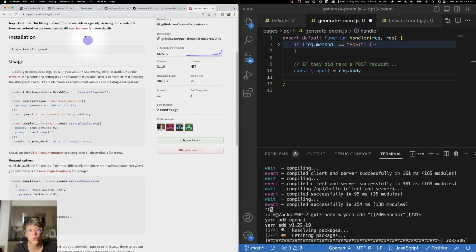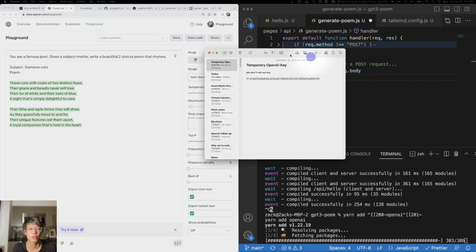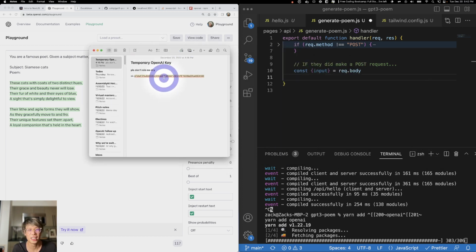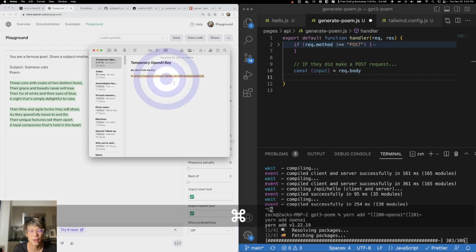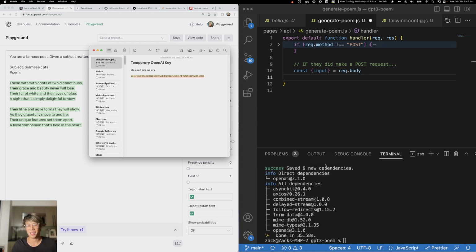While that's loading, guys, you have to make sure you have an OpenAI API key. So if you click on your OpenAI account and you go to View API Keys, you can create and manage your keys there. I've already created one ahead of the session because it's one I plan on destroying right after this recording goes out because I don't want you guys to rob me. Please don't rob me. Yeah, so this is my OpenAI API key, but it's not going to work after I end this recording because I am going to delete it. Because I don't want to lose all my money.